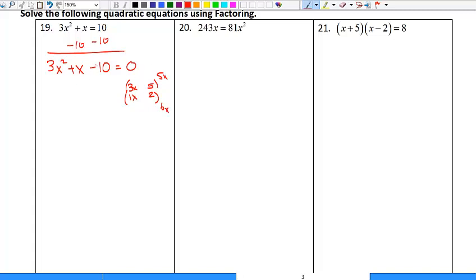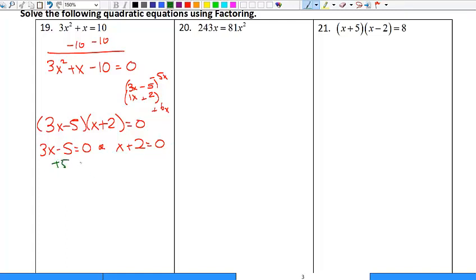I'm trying to use two different signs to get to a positive one, so that's a negative on the 5, positive on the 6. So this factors into 3x minus 5 and x plus 2. And if you want to group, then go ahead and use the other method. You're still going to get the same factors. So now I'm going to use the zero product property, which says either the first factor is 0 or the second factor is 0. And then I can solve each one of those.